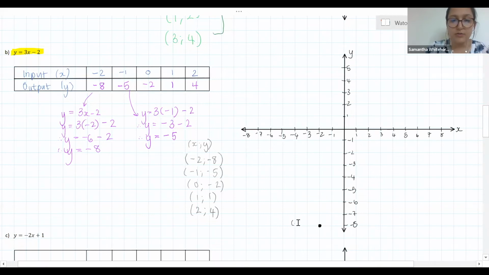Again, you don't need to fill in the labels. I'm just going to write them in so that you know which point is which, but you don't need to do that. Right, our next one is -1, -5. And so I keep plotting my points. And what we'll see here, hopefully again, is that once again, the relationship that I'm getting is a straight line. So when I eventually go and join all of these points, I'm once again going to have a straight line graph.